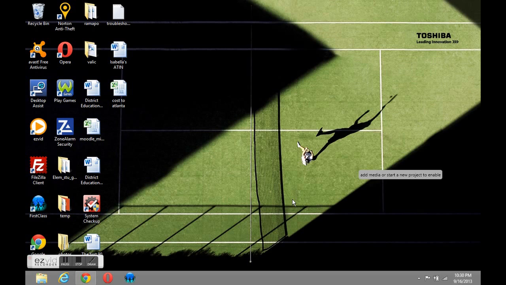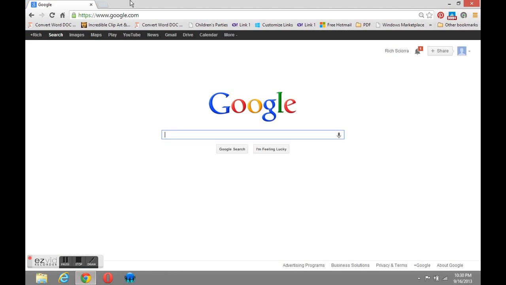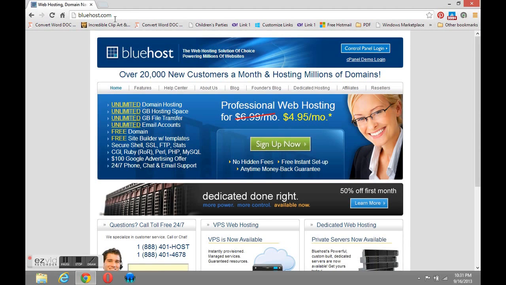use. So this is a rather simple process, and we're going to start by going in, opening up the browser. And let's get started. So I'm going to open Google Chrome and I'm going to proceed to bluehost.com. There it is. Let's enter through the control panel as we've done before.